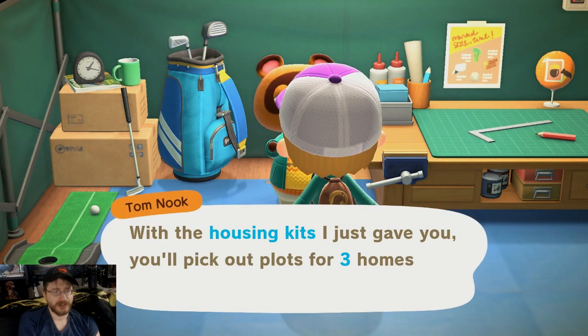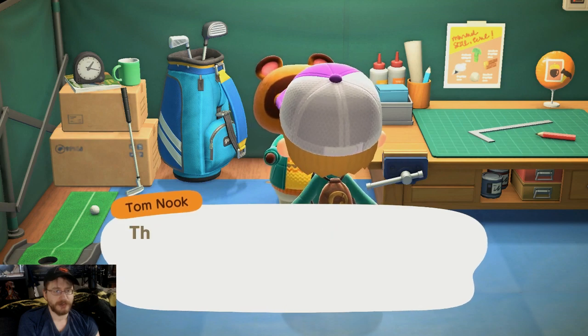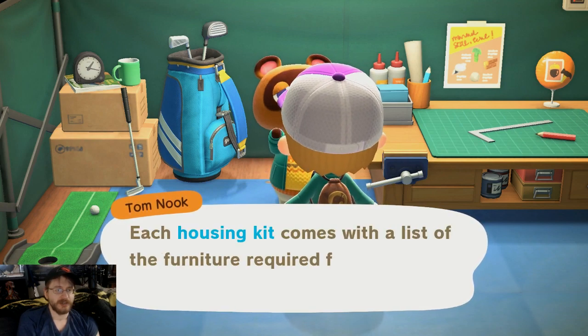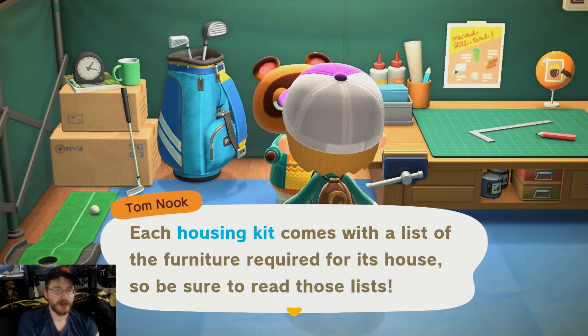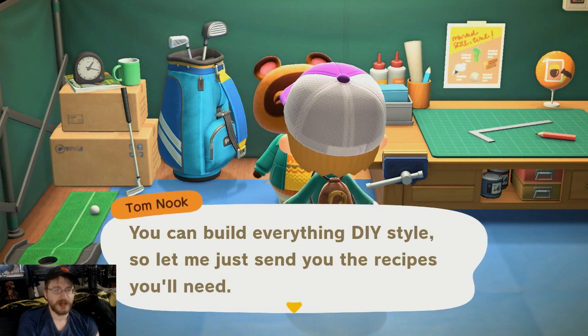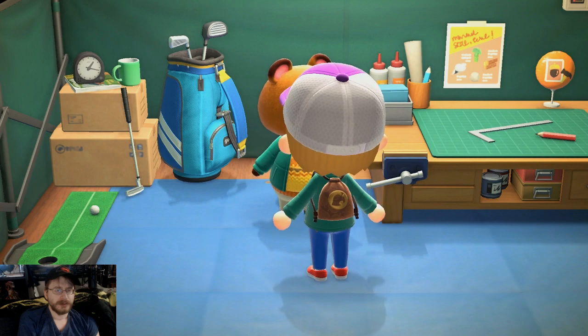With the housing kits I just gave you, you'll pick out 3 plots for homes. Then, of course, these homes will need furniture and such. Each housing kit comes with a list of furniture required for its house, so be sure to read those lists. You can build everything do-it-yourself style, so let me know, and I will send you the recipes that you'll need. Wait, I have to take care of all this?